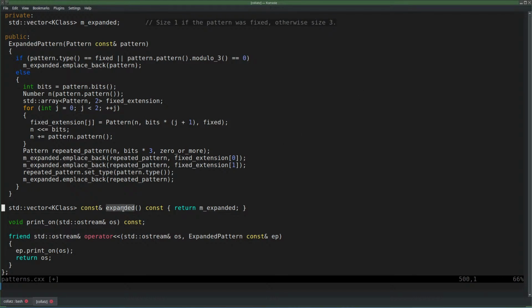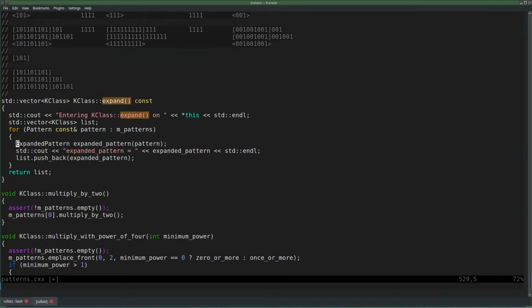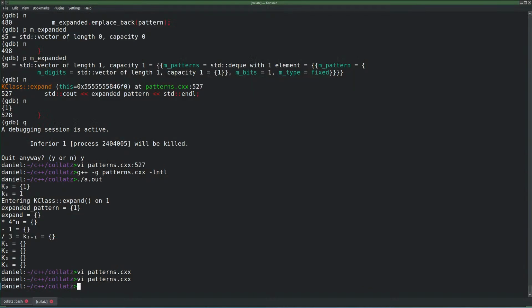And I can call on that, and then we have the access to my expanded. And I'm just doing the first one. Let's see what this gives.